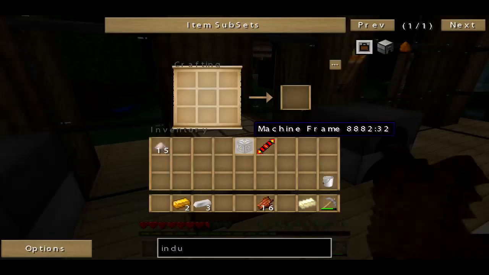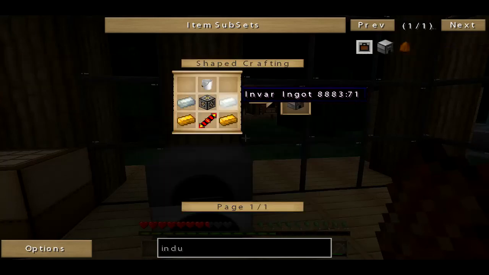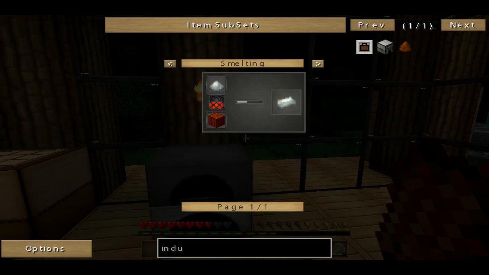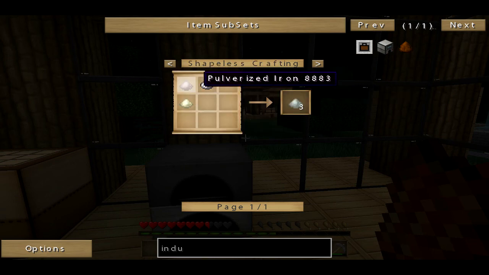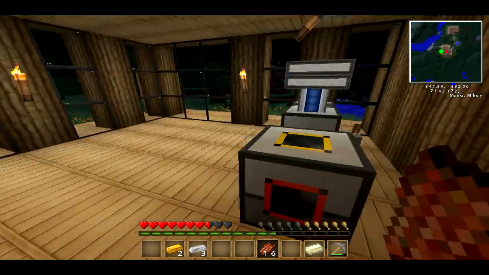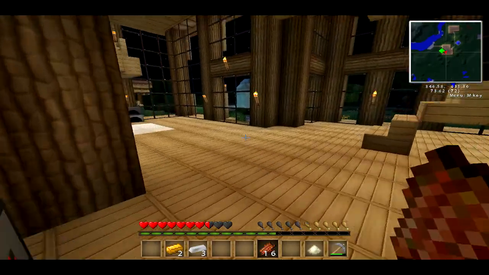Perfect. All right. We gotta make, where do we make the invar? Crafting? An induction smelter? What? That's what I'm trying to make. Is there any other way to make it? Can we pulverize it again? Let's see if we can. If not, we're screwed. Yes, please tell me you can. All right. Let's see if this works.